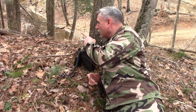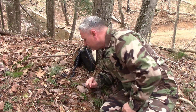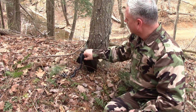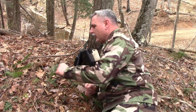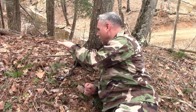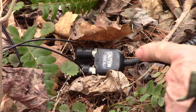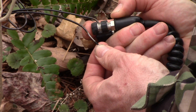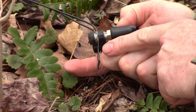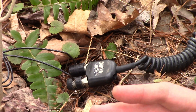Here's a good view of the TA-1 in its natural habitat. We have a position overlooking a road juncture — this is a lookout LPOP position. The phone is positioned with the carrying strap run around the tree so it stays connected in the middle of the night if someone catches the wire. Notice that only enough wire to connect to the system has been stripped off; the rest has been left on. That's very important — it keeps the connections dry and keeps interference out, which can be a reason a line doesn't work.